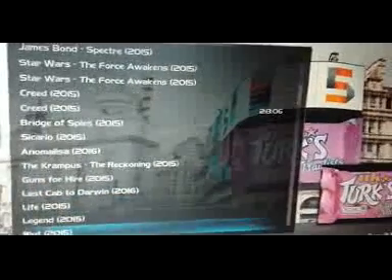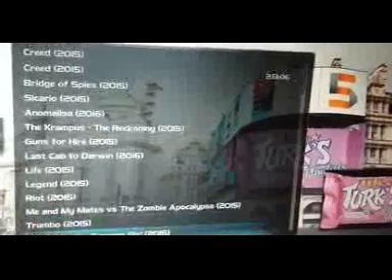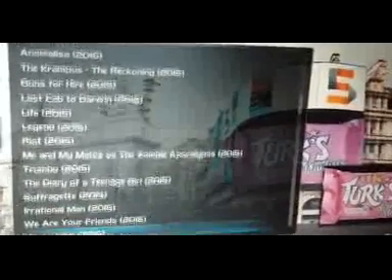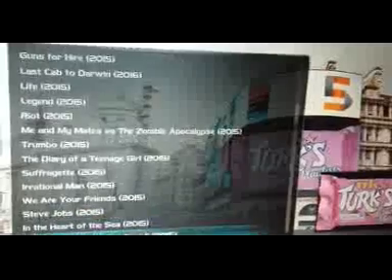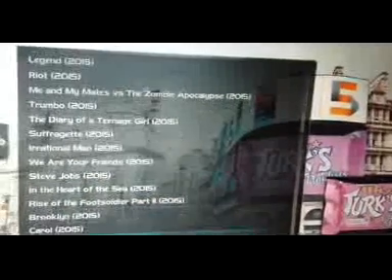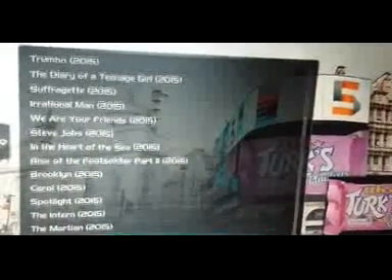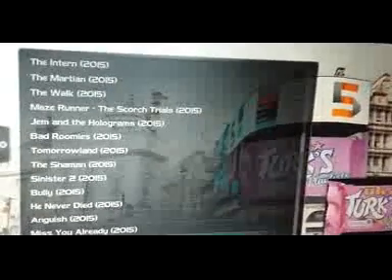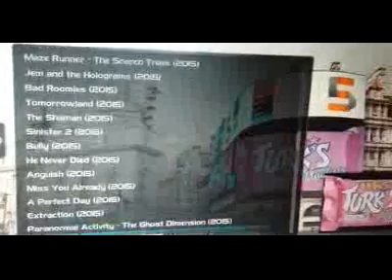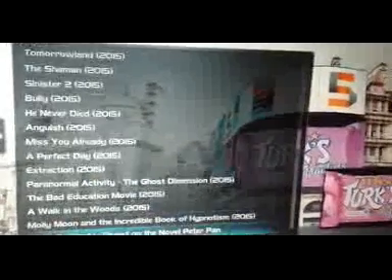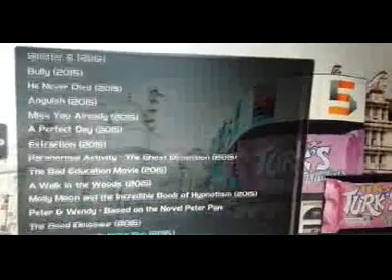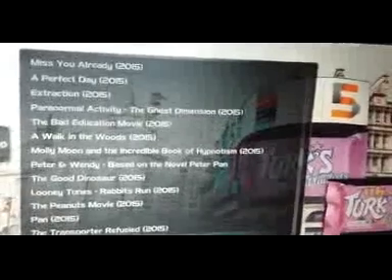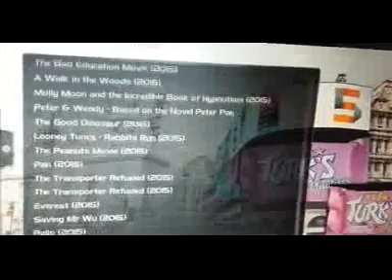So this classic TV app is a good one for watching classic movies as well as new movies. A lot of people get thrown off by the name classic, and they don't use that app because they think classic means that everything's going to be old. And as you can see, there's a lot of new stuff here.